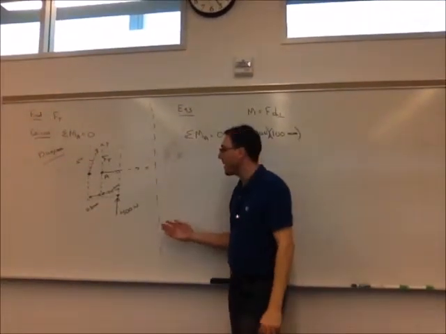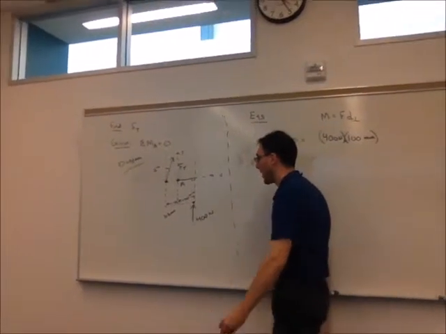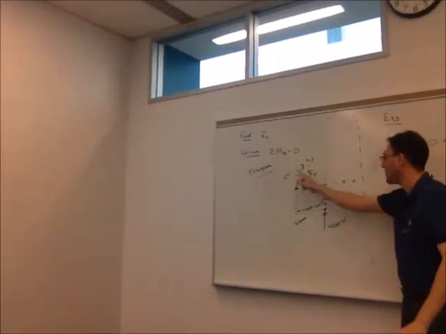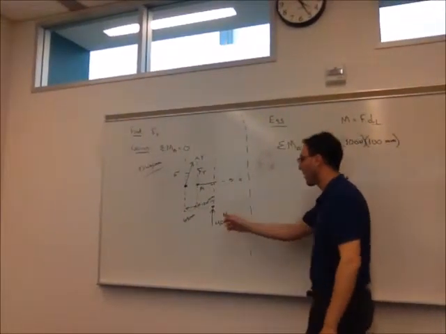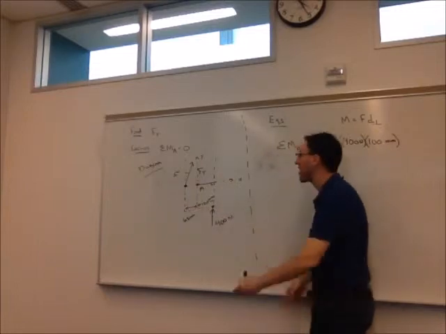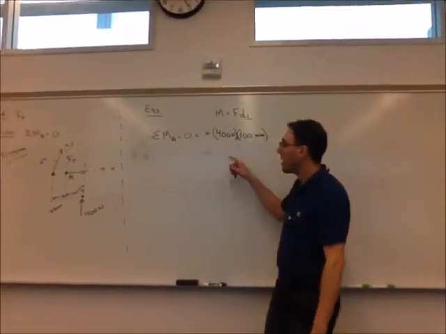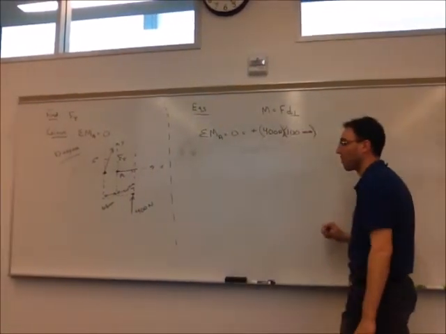Now, what we have to decide is whether this normal force is causing a positive or a negative moment around point A. If we hold our pencil here and push in the direction of the 400 newtons, it's going to be causing a counterclockwise moment around A, or a counterclockwise spin around A. So this is going to be a positive quantity. And this is already vertical, so we're done with the moment caused by the 400 newton force.